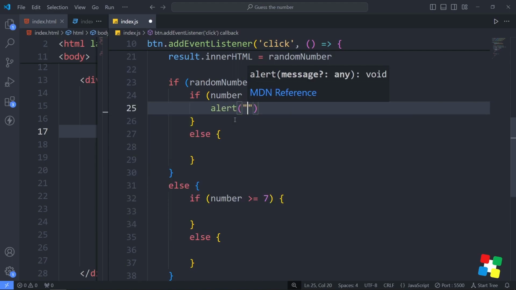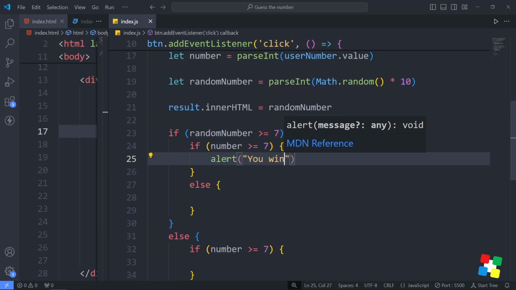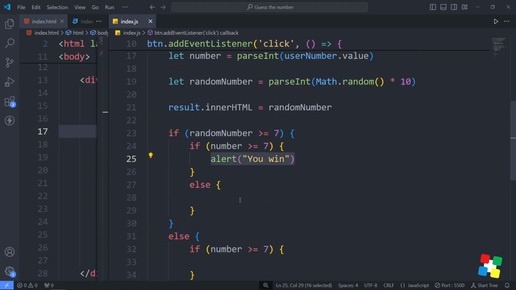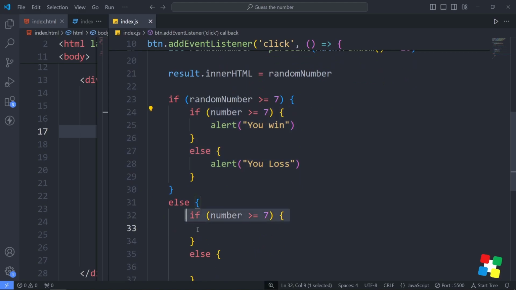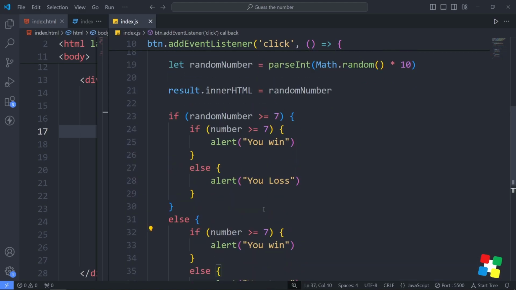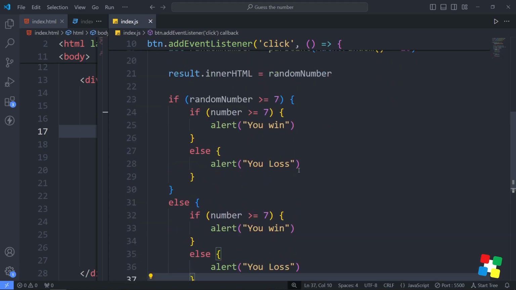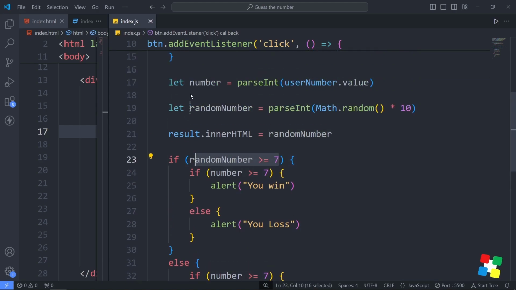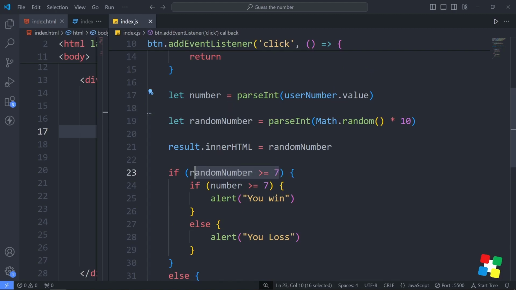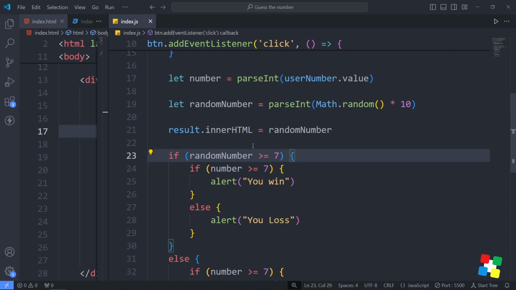I'm a little bit confused, that's why this is happening. So let's say you win, and you lost. Let me just copy paste the same here. Let me just think what we are doing. We are checking firstly if the random value is greater than 7 or not.